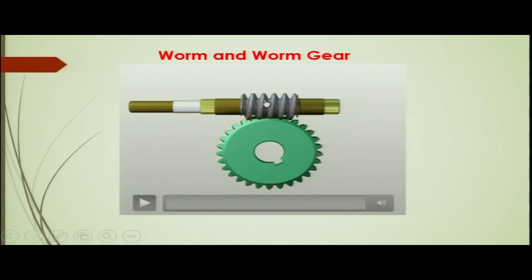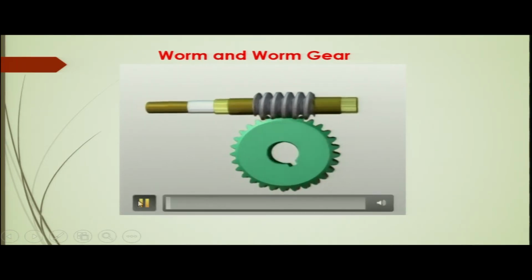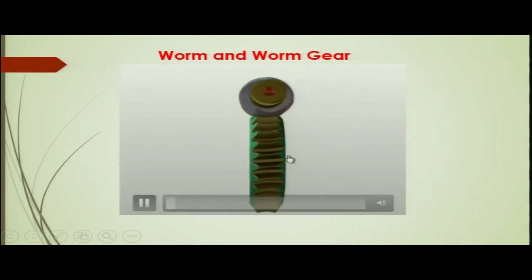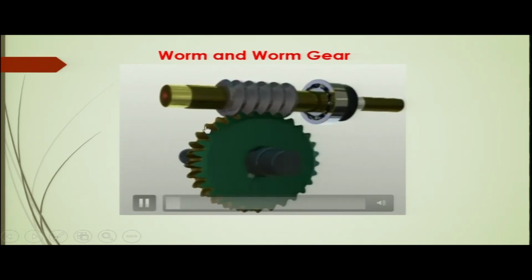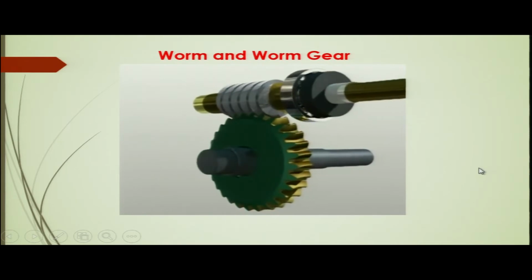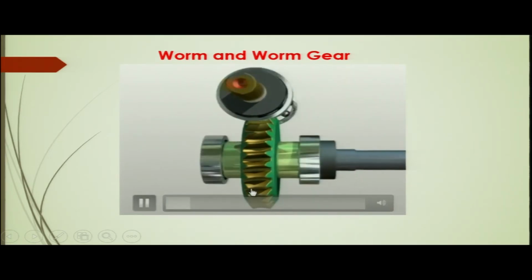So, here this is the worm, and it is called the worm because of the kind of spiral, the thread-like spiral teeth that the shaft has. This is connected with the worm gear, and it is called the worm gear because it is coupled with the worm, all right. Now, what is the shape of the worm gear? The worm gear shape will be shown here. As you can see, this is the worm gear, where you have a kind of semicircular shape of the teeth. It's not exactly straight teeth.